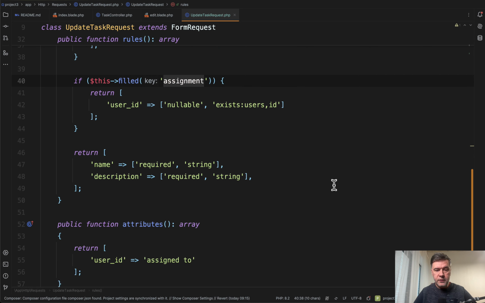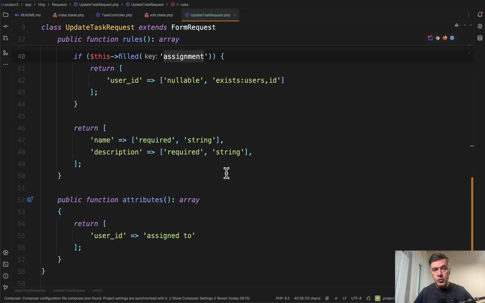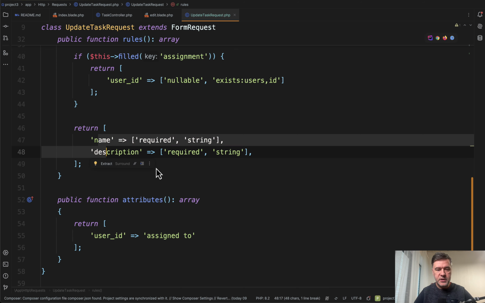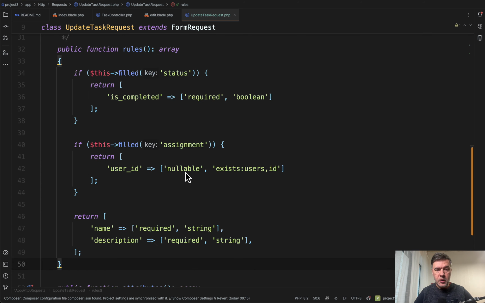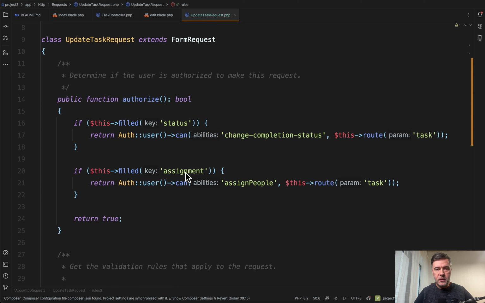Otherwise, if it's a regular form, we return all the usual array with rules and keys, and only those would be updated. And also you saw above that we repeat the same logic with authorize. And this is where the gates are checked on the backend. So it's not only on the front end that it is shown or not shown, but also if we have status, then we check whether that user can change completion status.